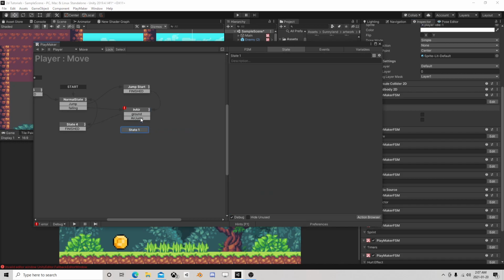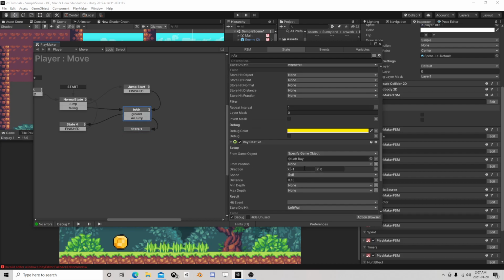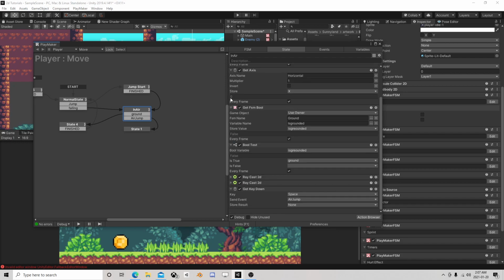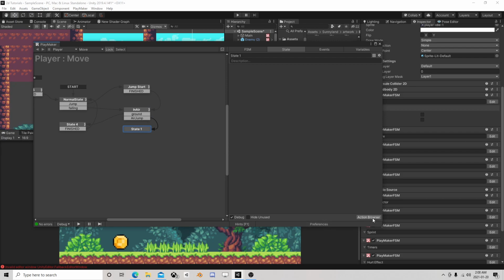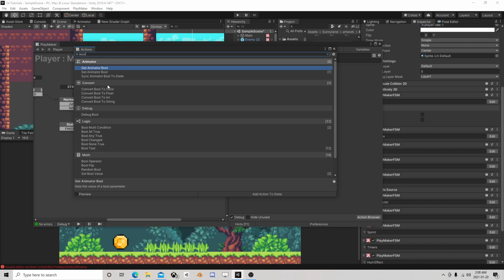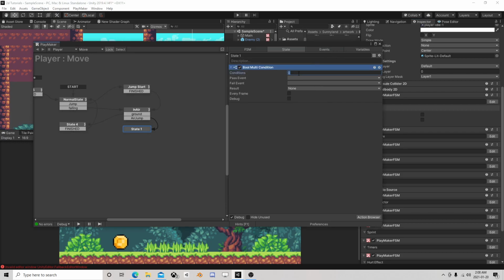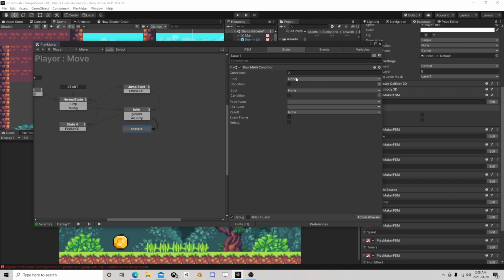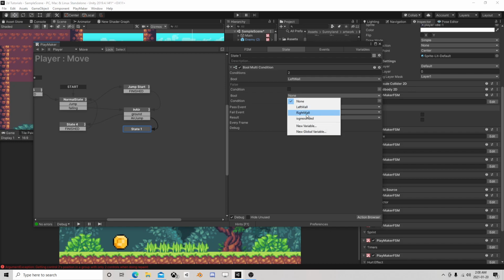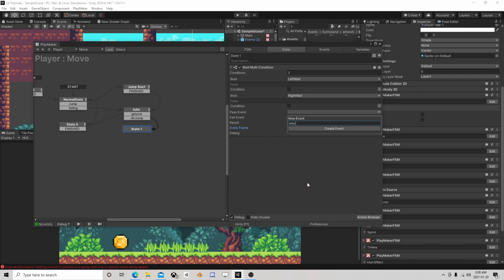So if we are going to jump, we need to know bool multi-condition 2: if left wall, right wall are both false, let's just return.